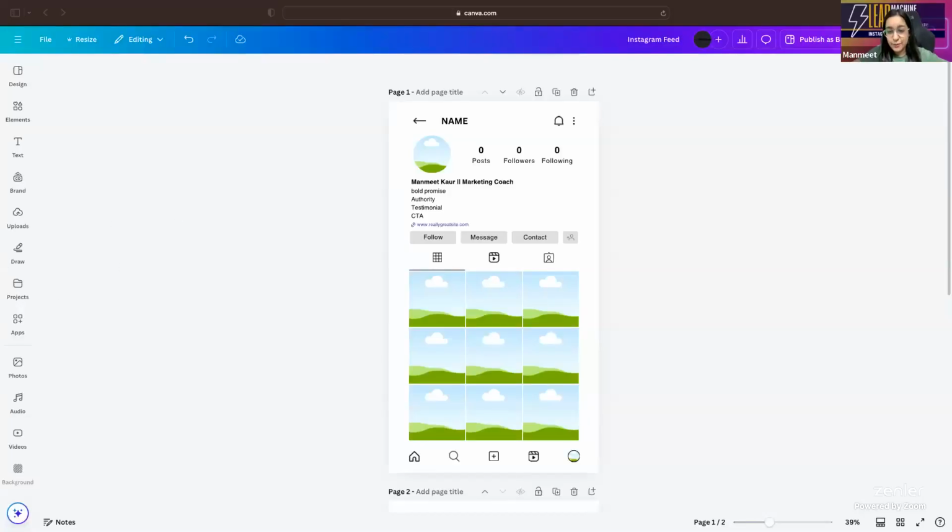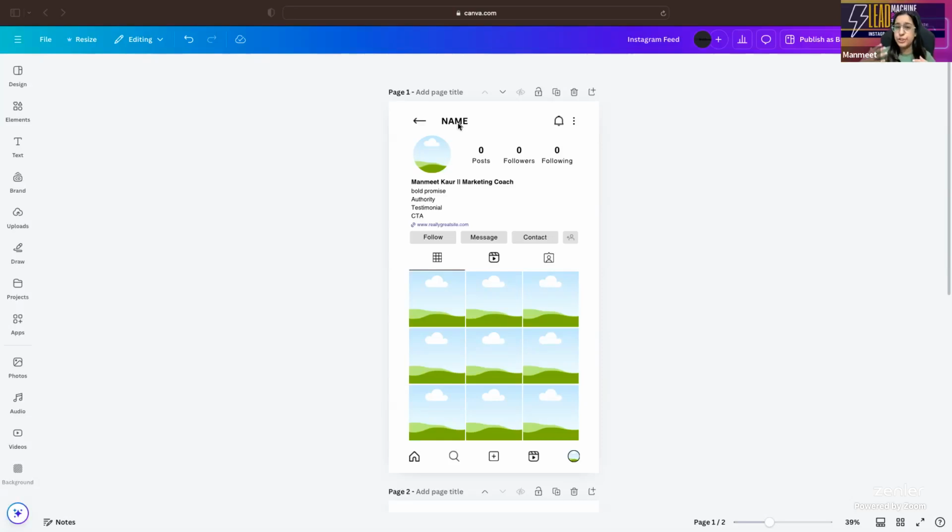Let's say this is your feed and you want to optimize your Instagram feed. The first thing is you should always play on keyword. Remember which industry you come from and where you want to target. For example, if you're a dog consultant, you would want to rank yourself in words like dog consultant, dog behavior. Those are the keywords people might be searching on Instagram.